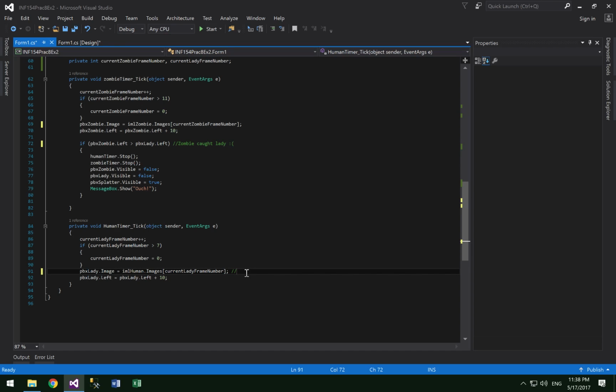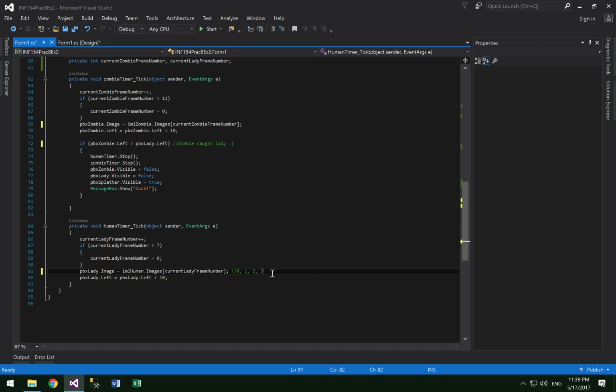So current lady frame number, if that increments, all right, if it's 0, it starts at 0. Now it increments every time the human ticker goes off. Now it's 1, then 2, then 3. So what this means is it goes from element 0 in the array to element 1, and then 2, and then 3.